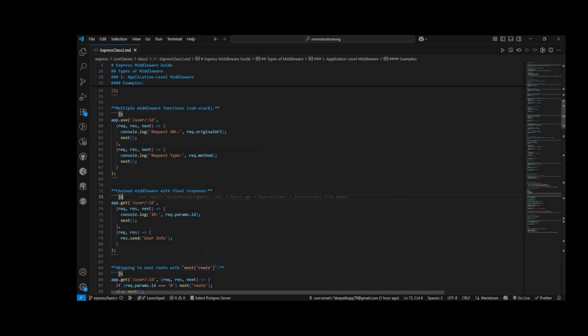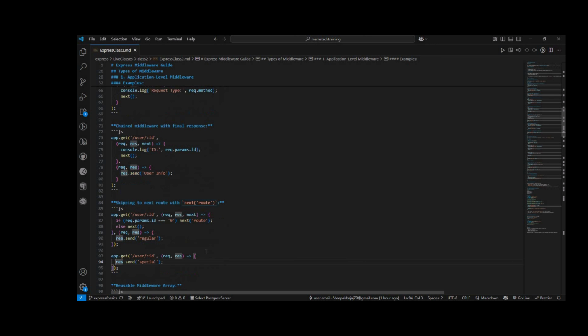Okay, skipping to the next route with next route. Here, for this next, you can pass the route as well. If request.params.id is 0, then next route, and otherwise in next you can pass a string value as a parameter, and else it goes to next by itself.